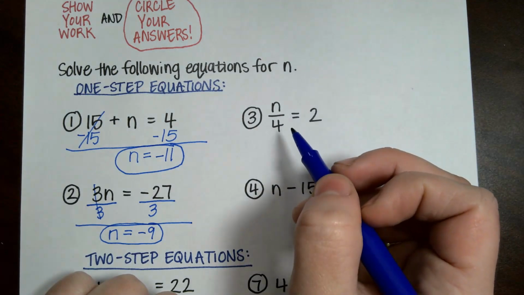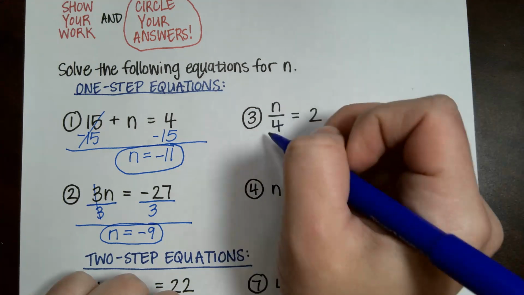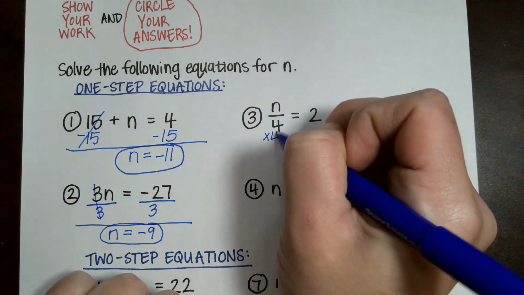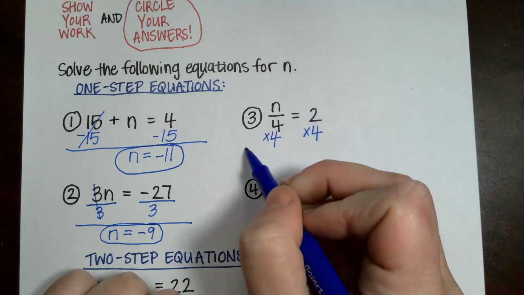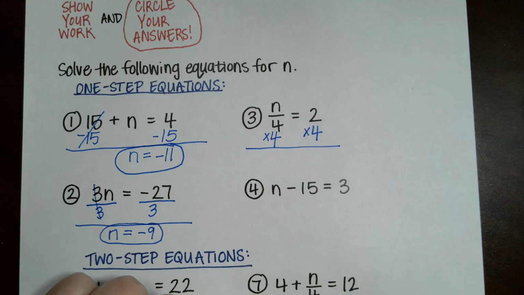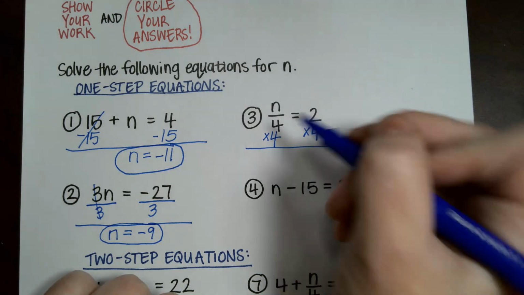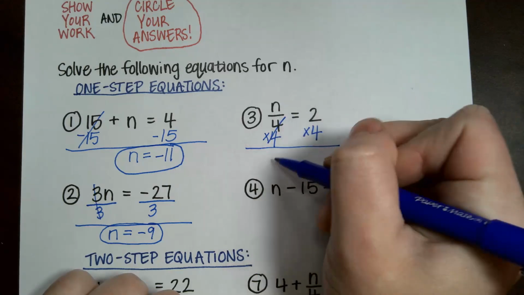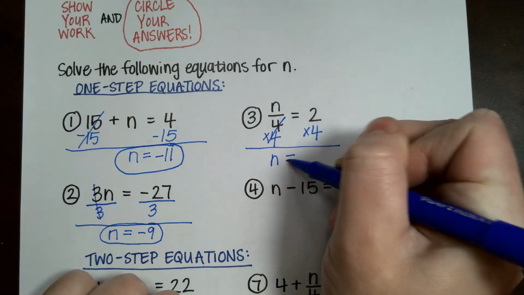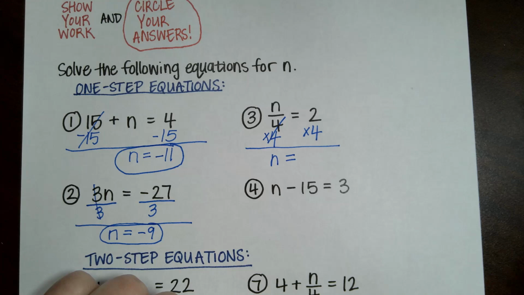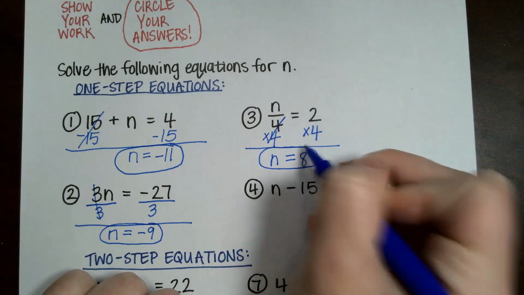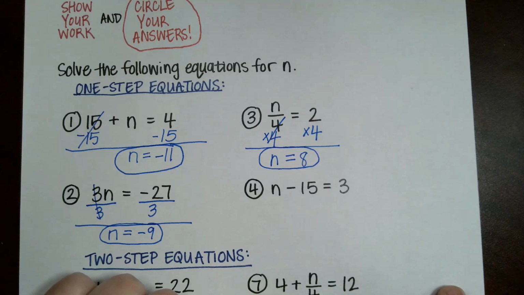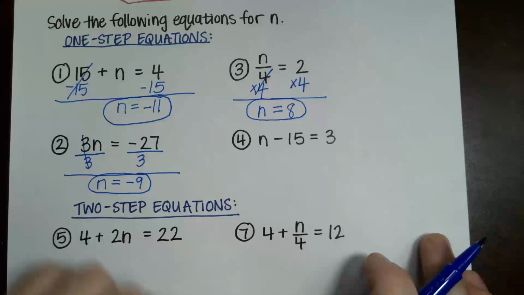And Geneva, I heard you say we're going to multiply. You agree with that, Jenny? Yes, we're going to multiply by 4 to get rid of that division. And we've got to do that on both sides. Okay, what happens next? You're gonna bring down your n and an equal sign. Yes, I'm going to remember that my 4's cancel. I'll bring down my n equals, and what's 2 times 4? 8. Very good. Any questions on number 3? We feel good about it? Good. Okay, let's check out 4.